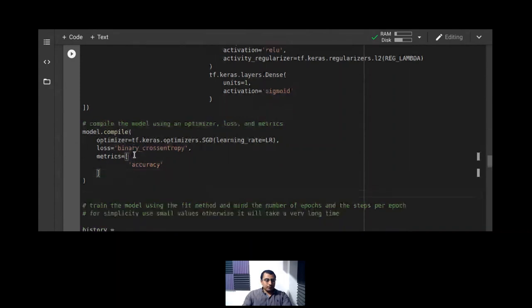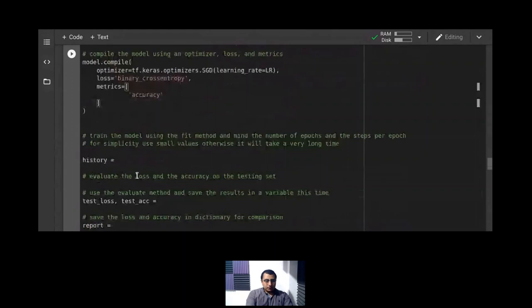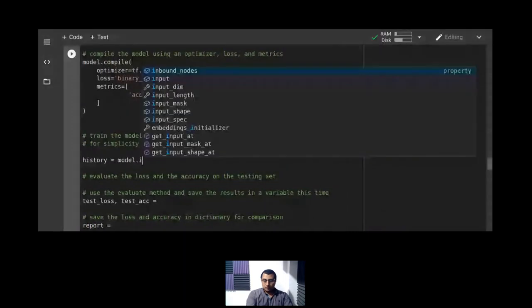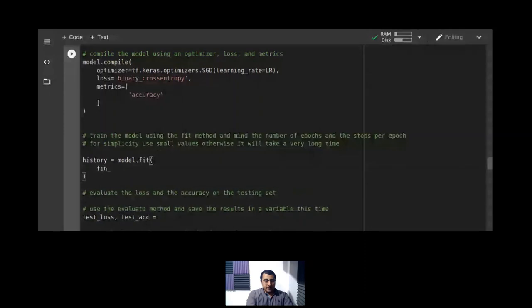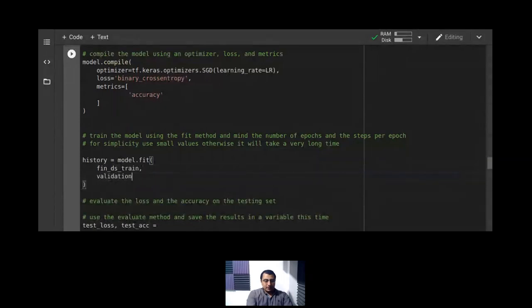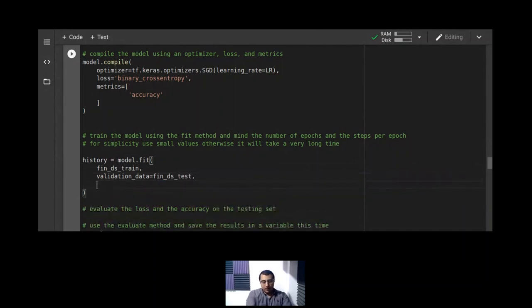So next, I need to train the model. To train the model, I would say model.fit. Now I need to pass the training data. So I'll say the final generator I've created for the training, but also I can pass the validation data. You can also pass a fraction value, a double value, to the fit method so that it can actually split the training data into a train and validation split. For this example, I'll be using the testing set as validation data. Regularly, I will divide the validation data from the training data and preserve the testing set for the final judgment or benchmarking of my model.